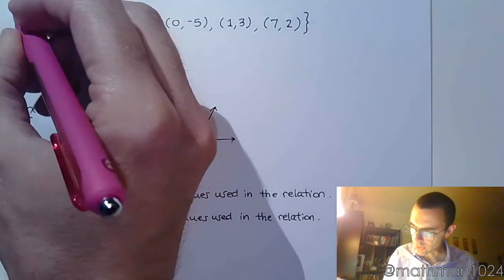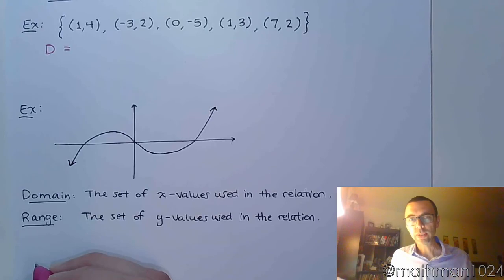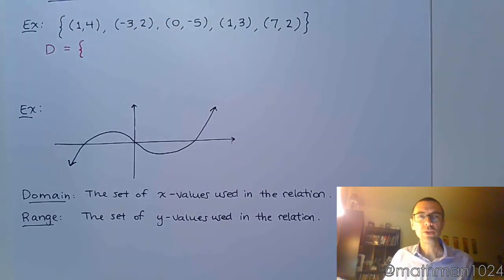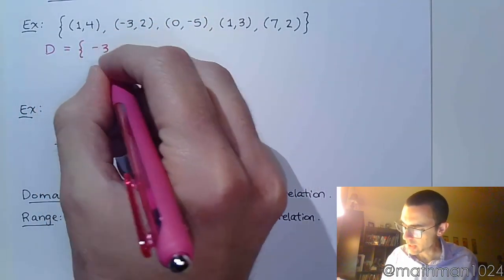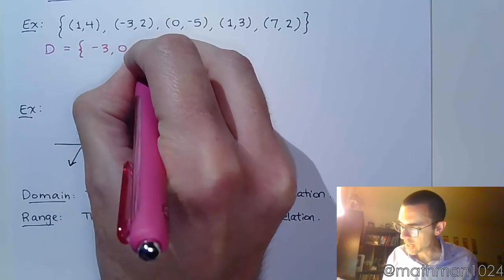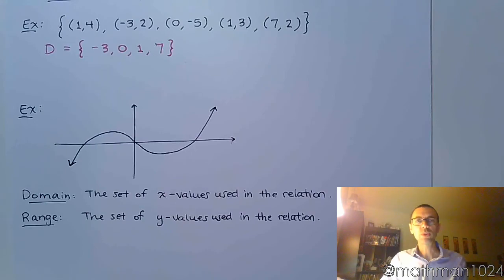So up here for this one, let's talk about what my domain is. Now, since I have discrete points listed, when I talk about my domain, I need to use the set notation, a little curly bracket. And I'm going to list just my x values, and that's it. Now, I tend to write these guys in order because that's the way I like to work. So when you put these guys in order, you would have -3, and then you have 0, you have an x value of 1, and you have an x value of 7. So that's how we would describe the domain.